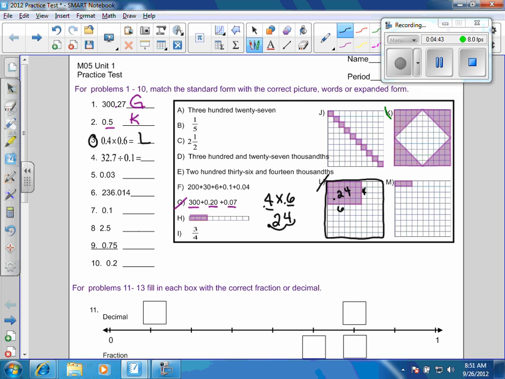Okay, who can use powers of 10 to explain the next one, number 4? Nick? On number 4, when you divide by a number that's smaller than one whole, it gets bigger. Good. I don't know if you guys heard that. When you divide by a number that's smaller than one whole, the original number is going to get bigger. By how many powers of 10? By 1. So that decimal is going to move one place to the right. So it becomes 327. And that is A. Good job.